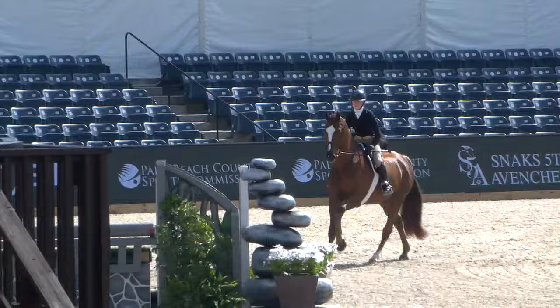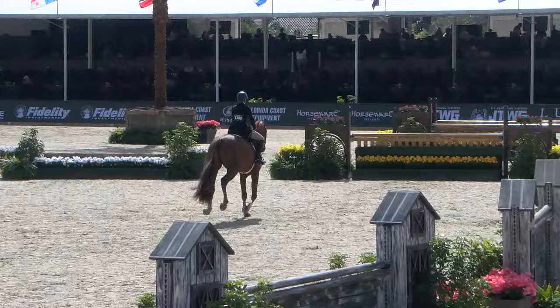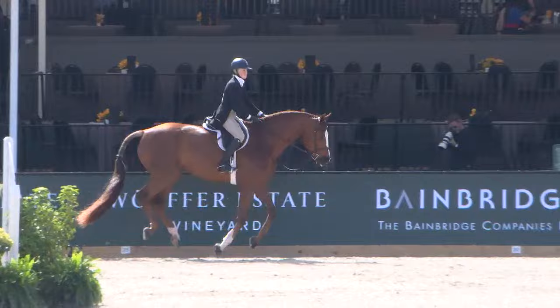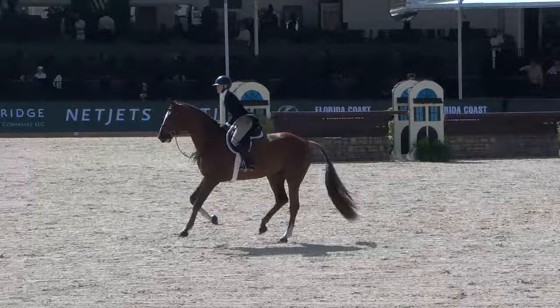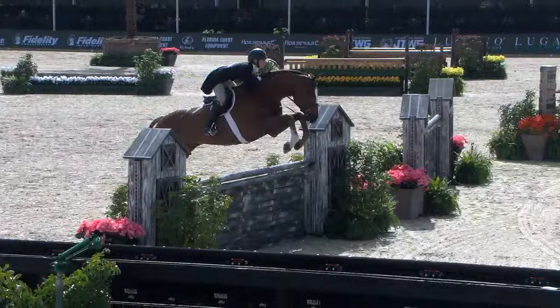This horse looks very relaxed, confident. Ava's just able to focus on the round and have some fun out there. He's got such a metronome of a canter, doesn't he? Beautiful across the ground. He just walks these jumps. Beautiful. Everything right out of stride. Yeah, that's what we want to see here. She made that fit quite nicely. Wow. Horse really jumped up there. Yeah. It's beautiful.